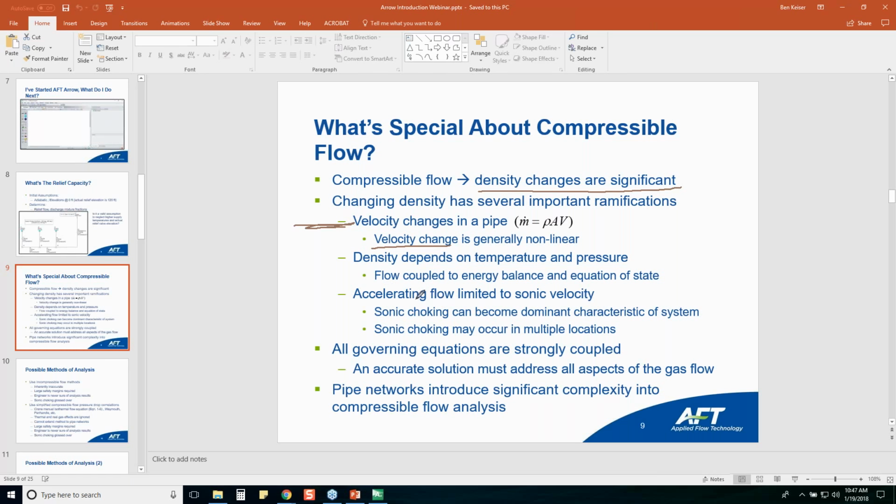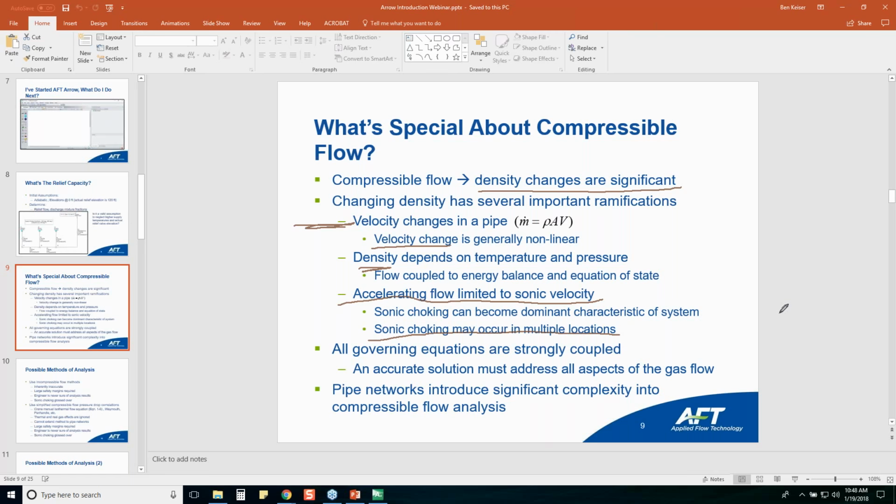And you also have density dependencies on temperature and pressure for compressible flow. So you're going to have to account for an energy balance and an equation of state. You can have sonic choking in your system, and accelerating flow is limited to your sonic speed at a Mach number of 1. And you can have multiple choke points in a system.